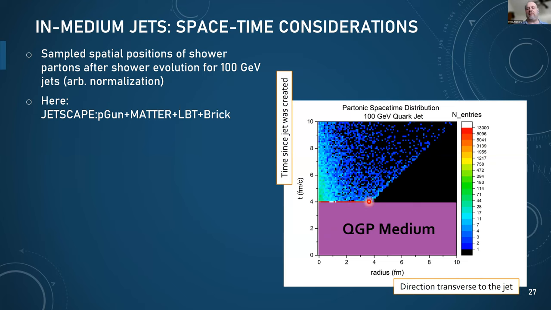But also, there are thermal partons available on that hypersurface. These, by the way, are only the shower partons, so the thermal partons would be extra, okay? You also see the light cone, by the way, and see that everything is okay with causality in this picture, which is nice, okay? So that's the space-time picture that you have to work with in hadronization. And it's important because the phase space information always has the space-time information in it.